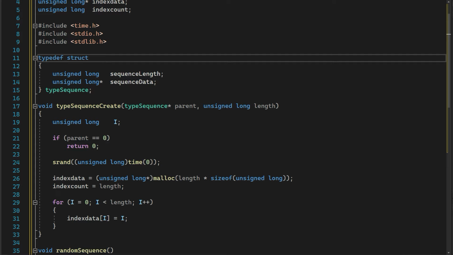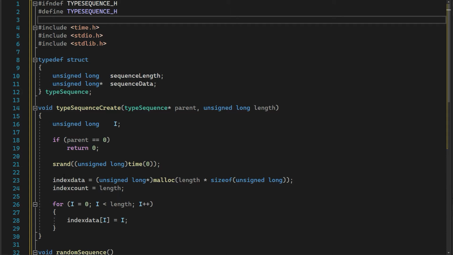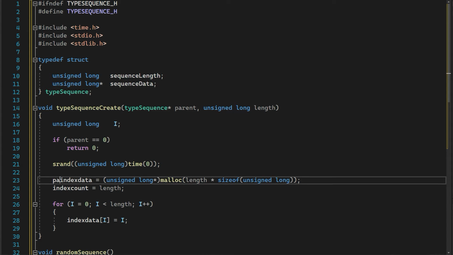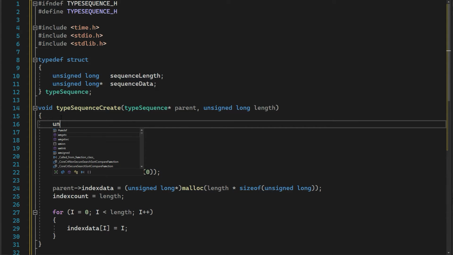Okay, if parent's length, not the end of the index data. Parent dot sequence length, sequence data. Oh no, unsigned char data.